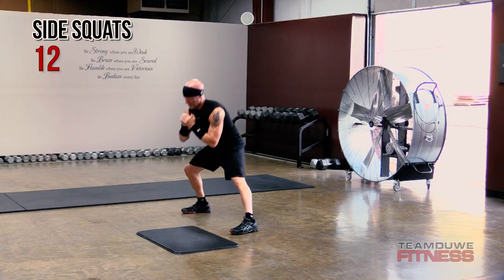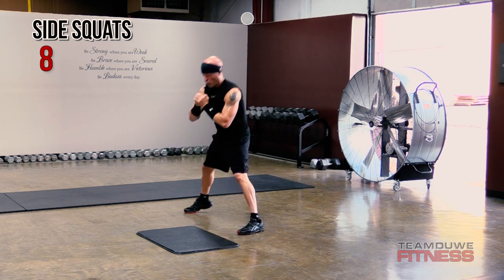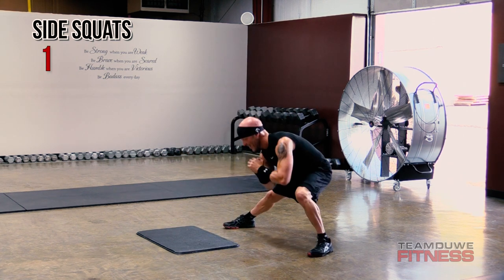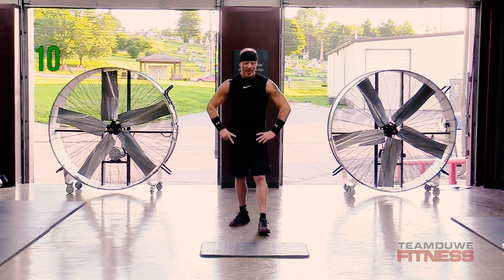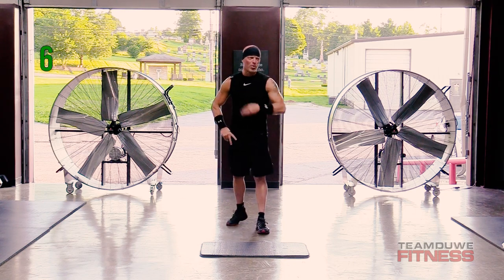So the key is really monitor your language, monitor your thoughts, correct yourself anytime you're saying things like, I'm not feeling it today. Because basically all you're doing is talking yourself out of it. And there's nobody else there to change your ways. So you gotta stick with it. You gotta stick with everything you do.